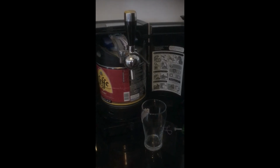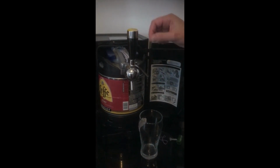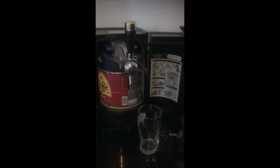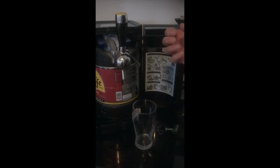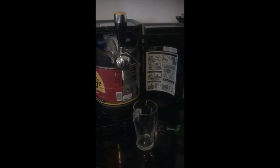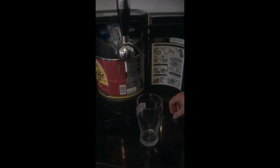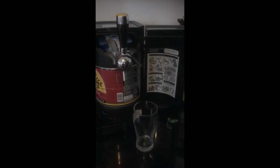Like I said, what I'll probably do is then, once this is emptied, I'll take the top off, spray the top with some solution, and then wrap it with cling film. Just wait for it to finish, because I think sometimes you often get a little bit coming out just at the end. And so you don't need to close the doors up for this to work.